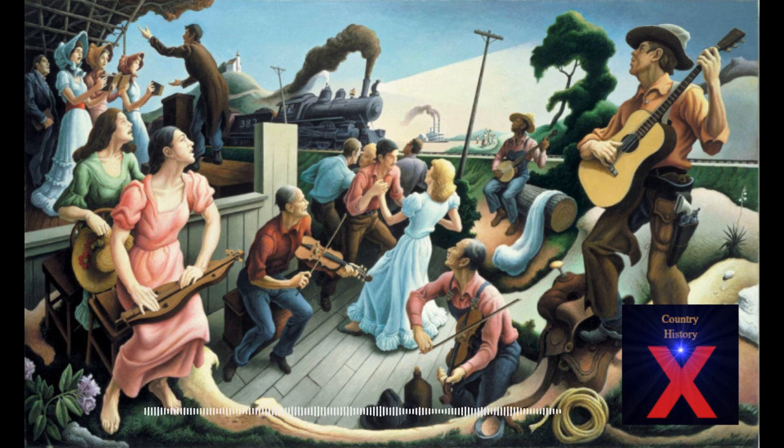But officially remaining unsigned, and thus unfinished, this symbolically leaves The Sources of Country Music as open-ended and never-ending, just like the legacy of country music itself. Maya Angelou once said, "You can't really know where you're going until you know where you've been." The Sources of Country Music isn't just a work of art — for country music, it's a moral compass. They also say a picture is worth a thousand words. In this case, a painting is worth well over a million dollars. But nobody's selling. Thomas Benton's The Sources of Country Music is arguably country music's most prized and cherished possession. And now you know its story.